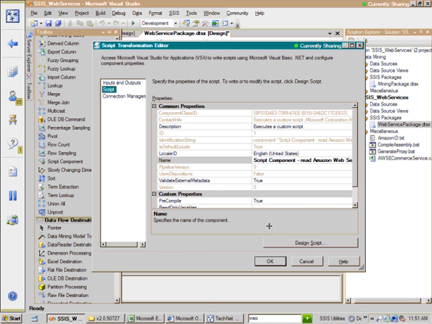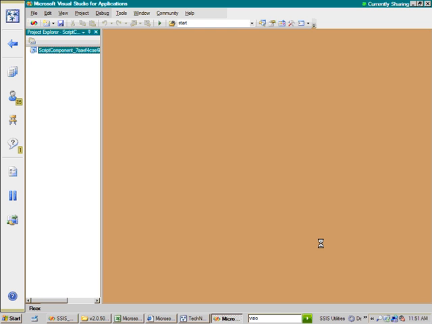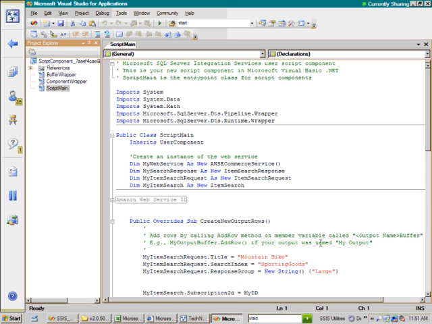The next step is to actually edit your script. You move to the Script tab and click Design Script. And when you do that, we'll actually open the Visual Studio for Applications environment. The Visual Studio for Applications environment is a full editing environment for Visual Basic .NET. And as I say, we provide the basic stub component scripts that you can extend to include all your own functionality.